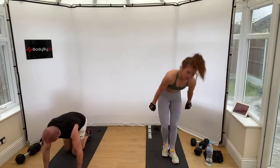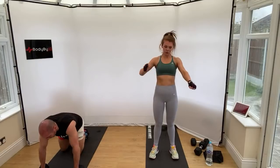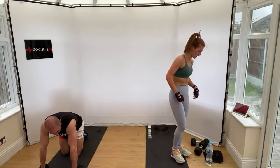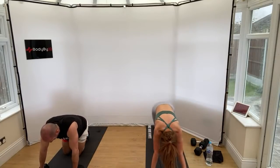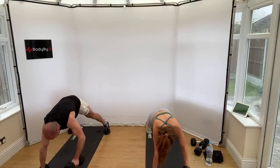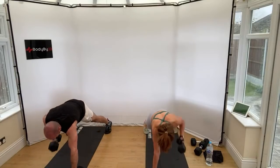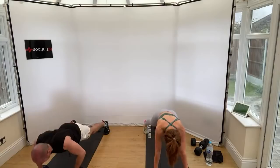Stop. Okay. We've got a renegade row with a push-up. So on all fours, row, row, push up, okay? Drop to your knees if you have to. Okay. Ready? Go. Row, row, push up. If you find it easier, guys, take a wider stance with your feet.